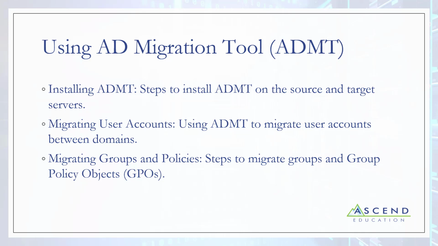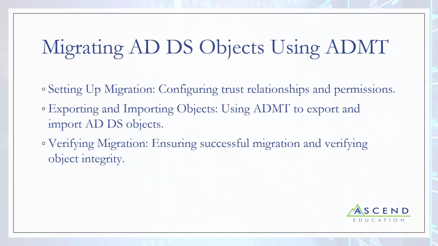Anything that's considered an object, such as group policies, all those things have to be migrated from one to the other, unless you decide to no longer use them and just create new ones. I have had some very smart owners during a merger decide that they did not want this fist fight, and the result was they created a brand new Active Directory domain and forest and just merged both companies into the new domain and forest rather than have a whole bunch of people leave the company because they got their feelings hurt. So you have to set up the migration.